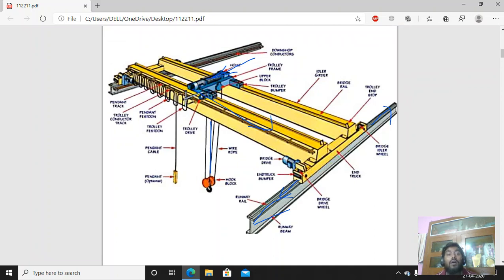Now, why is the design somehow different? Because there is a moving load on the member. So the position of the moving load, and at which position of the moving load the maximum bending moment is coming, we have to determine that. This is somehow a bit different from all the members we have designed, because all the members that we have designed are with static load, that is, the dead load or live load is a static load, but here the load is a moving load, so we have to consider that.